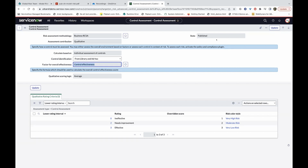I'm not sure it applies directly to this, but are there any plans or options to perform or capture target risk scores? Yes, that's one of the things we have on the roadmap. I don't know if you attended the roadmap session, where we showcased when we are planning to enhance it for target risk. So it's definitely on the roadmap. We're looking at a rough timeline of around Feb next year, or Feb the year after, which is Feb 24 at this point in time.